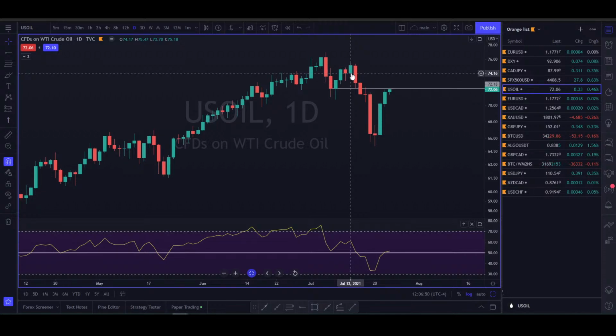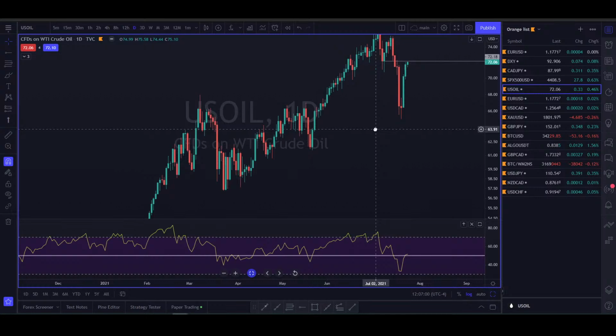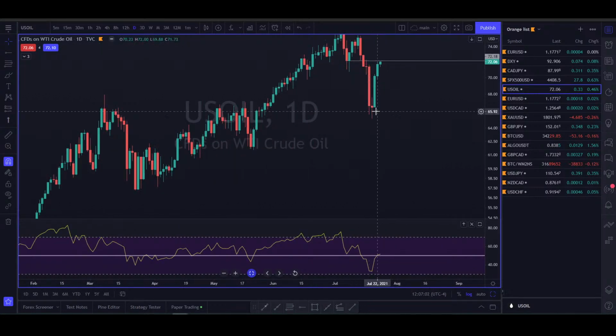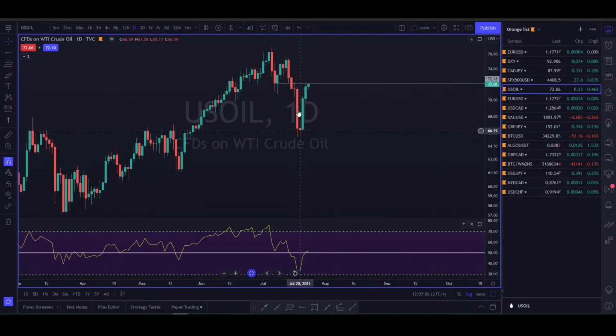So if you get up to there, then if you get a close above that, you're not looking for shorts anymore. This thing is bullish. It's structured to the bullish side. This was just a pullback to cool off this oscillator. Went all the way down to oversold and then bounced. Testing above the 50 spot now.